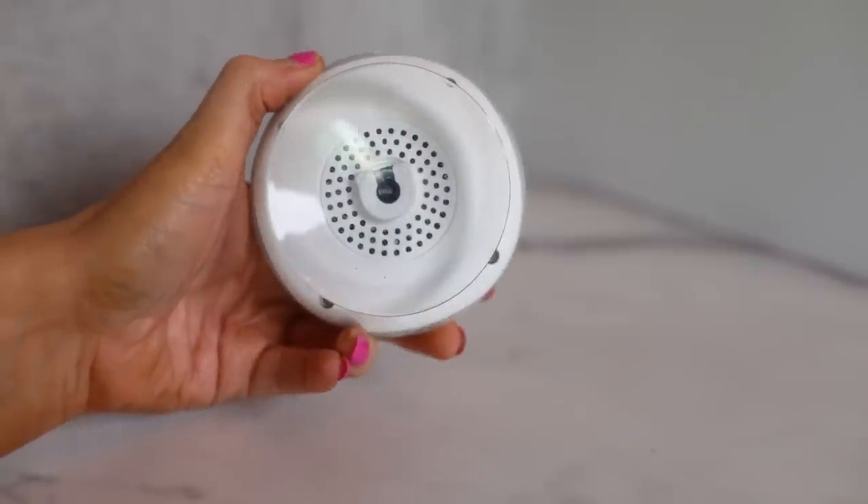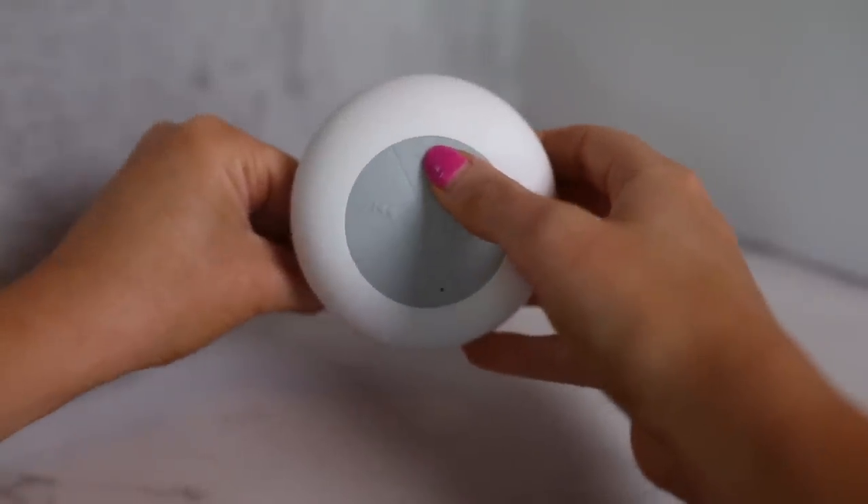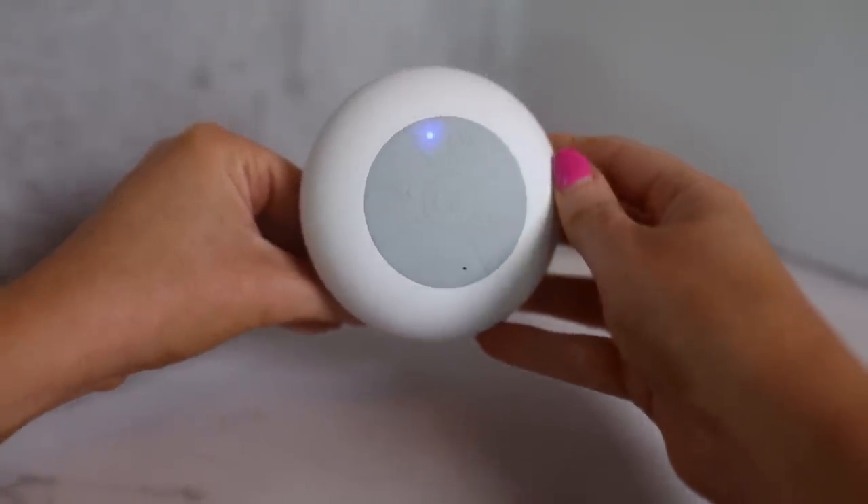The next thing is super fun and something that you certainly don't need, but it's really nice to have and could make a great stocking stuffer or a little gift to yourself. That is a shower speaker. It has a little suction cup to suction it against the wall, tile, or glass, and it has a Bluetooth connection that goes to your phone, allowing you to listen to music, a podcast, or an audiobook in the shower without bringing your actual physical phone in — which I have been known to do.